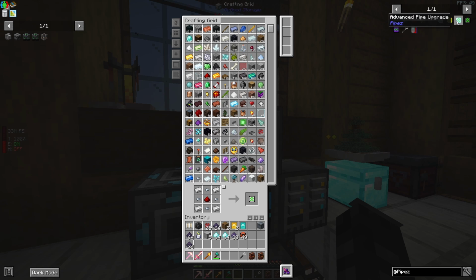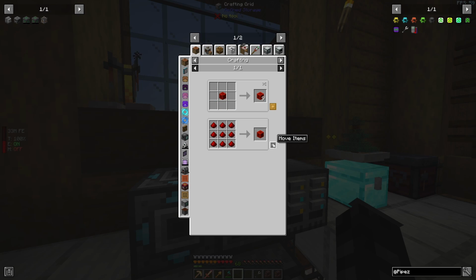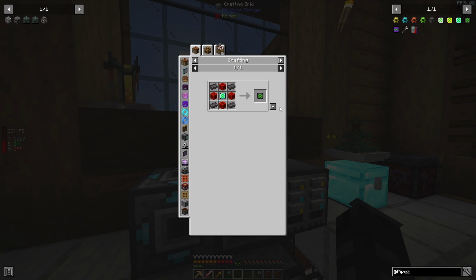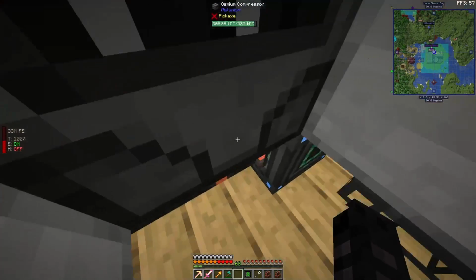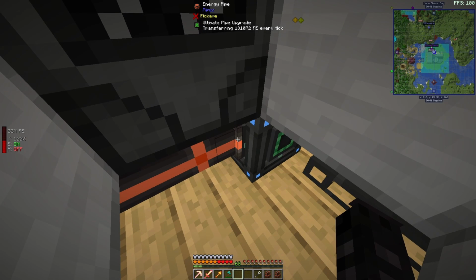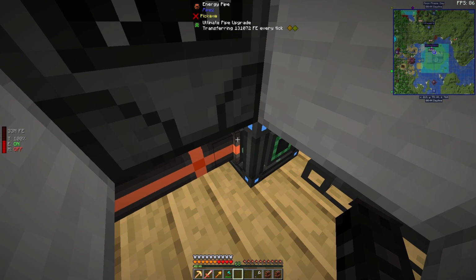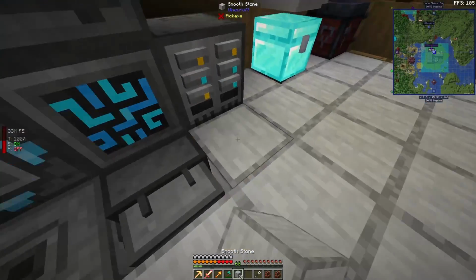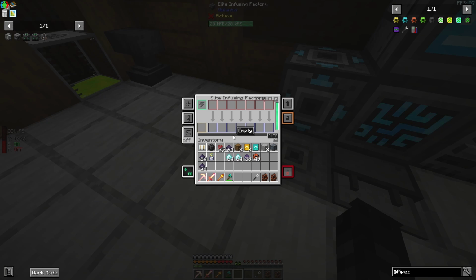I have a diamond right here. Ignore that one. Which farm needs to kill them faster? Okay, so with a netherite upgrade, throw that in there, that is now transferring 131,000 FE per tick. Whatever you call it in this pack, it is now fast, boy. It's fast, boy. So, diamond dust. Gotta load this up.